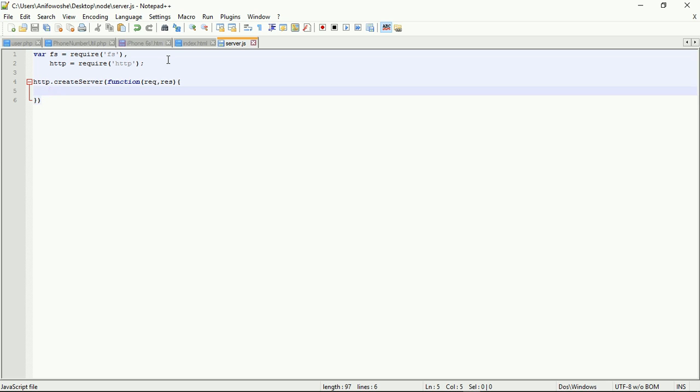So to actually display that index.html page, we need to use our fs, or file system, Node module. To do that, we call the helper fs function, which is createReadStream. In order to do that, you write fs.createReadStream. Then you need to pass it an argument. The argument should be the correct name of the file you want to show the user. Make sure you write the name relative to the server.js page.